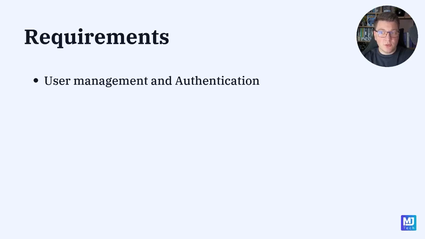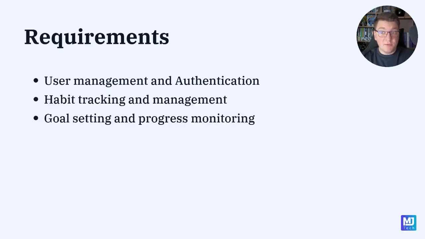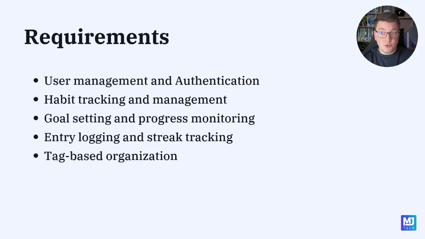We will need to build user management and authentication, habit tracking and habit management, goal setting and progress monitoring, entry logging and tracking our streaks. We need to be able to organize this using some tagging system, and we also want to support batch operations for quicker entry. Now, I'm also going to leave a markdown document under this video. This is going to contain a more detailed set of requirements if you want to tackle these requirements yourself.